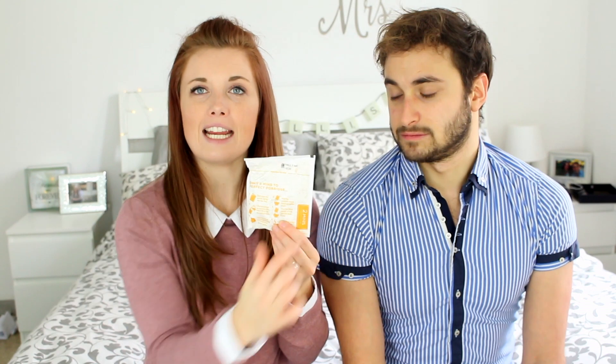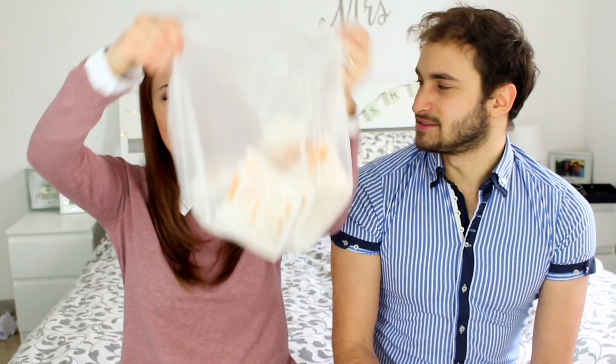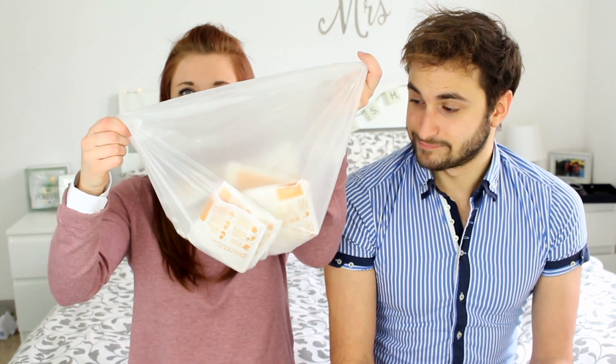For breakfasts — breakfast in England. I like to have porridge and we get like sachets and it makes it so much easier. They're Quaker Oats, golden syrup flavour — actually maple syrup. Basically what you do is you pour this into your bowl up to the line, pour your milk into the sachet up to that line, pour it into your oats, put it in the microwave for two minutes and done. I've got a whole box of 20, so that's 20 breakfasts.